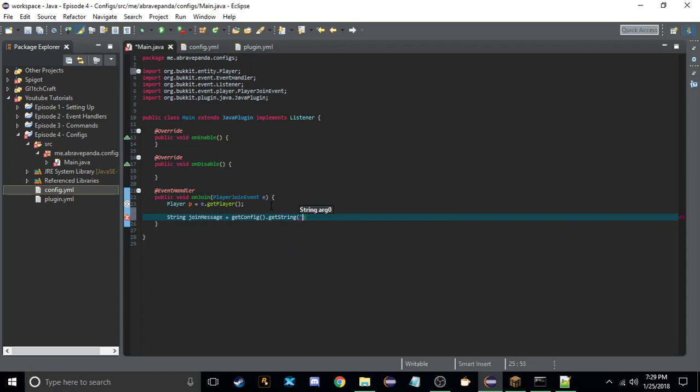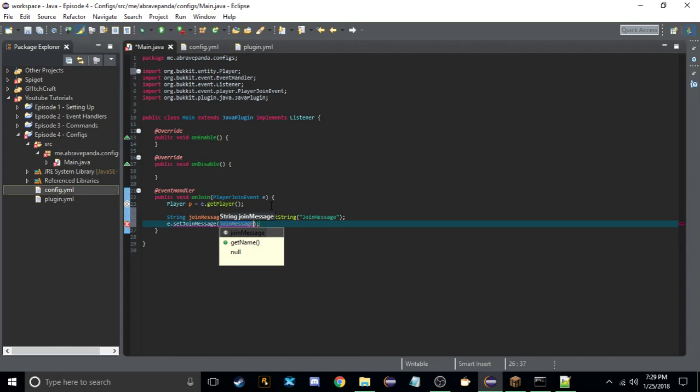Now we want to create the path that we want to get the string from. So in our config section, we're going to have an area called join-message. So we're getting the join message from the config, and we're going to set the join message to this joinMessage variable.